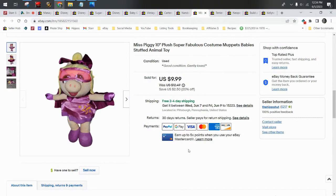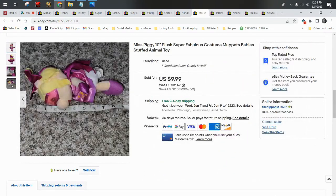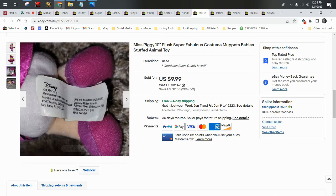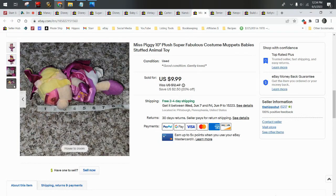So far, all of these plush have shipped first class. I don't think we had any that went priority at all in May, but if we see one, I'll tell you. Here's Miss Piggy. Miss Piggy and Kermit can be very disappointing, but they can also be very exciting. I personally have had some vintage Kermits that sold for a lot of money, but a lot of them are going to be oversaturated. This is a Disney, but there's so many of them, she doesn't comp very high. So just be wary when you see Muppets. I know a lot of people see Kermit especially, and Miss Piggy and get excited. Don't pay more than 50 cents unless you're confident before you bring them home.